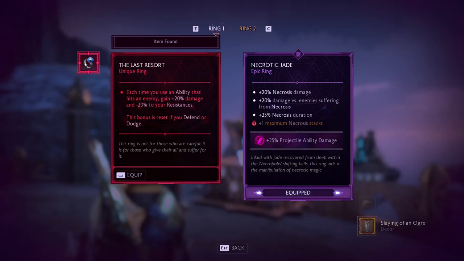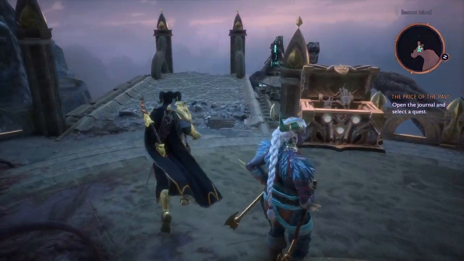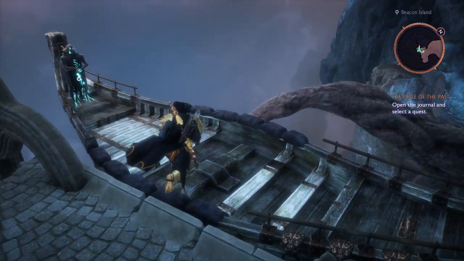Each time you use an ability that hits an enemy, gain +20% damage and -20% to your resistance. This bonus is reset if you defend or dodge. So if I dodge, my bonus is reset. Again, I have to wait till I use an ability to get +20% damage, and my resistance again goes -20%, or everything is reset and I gain 20% damage with -20% resistance. That's not bad, but for now.